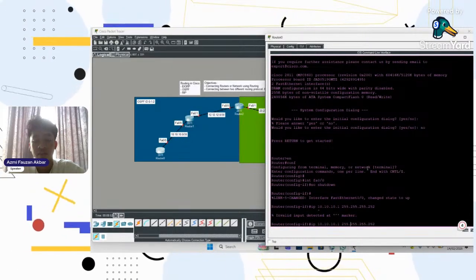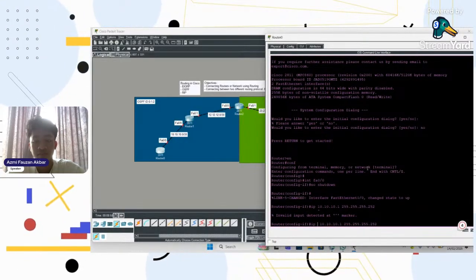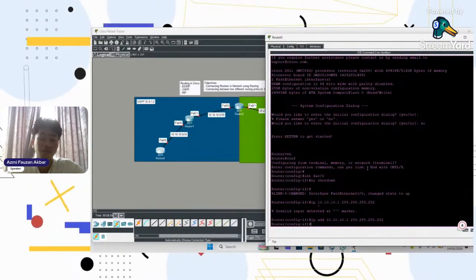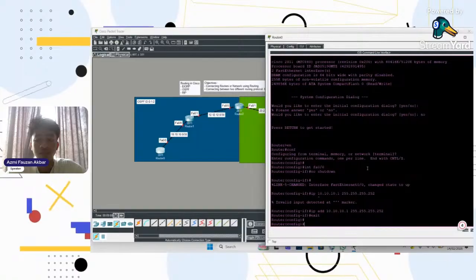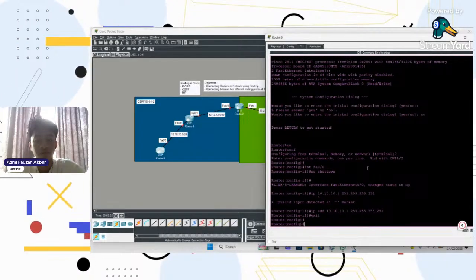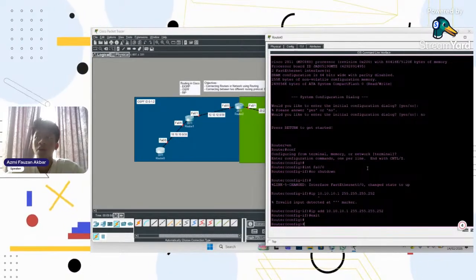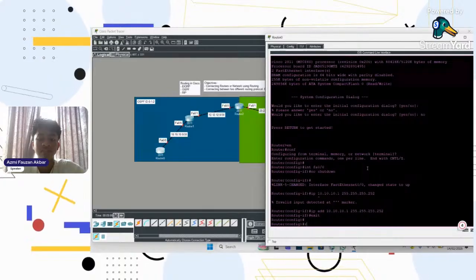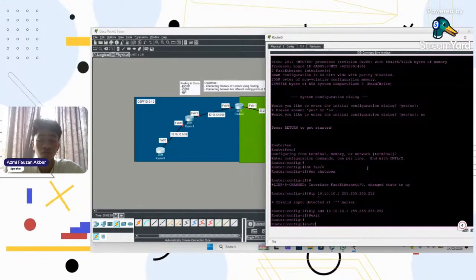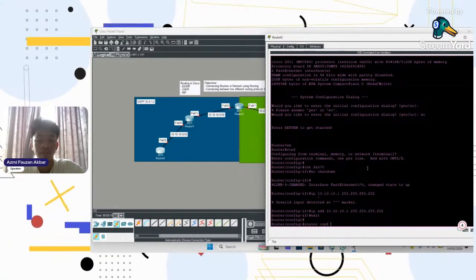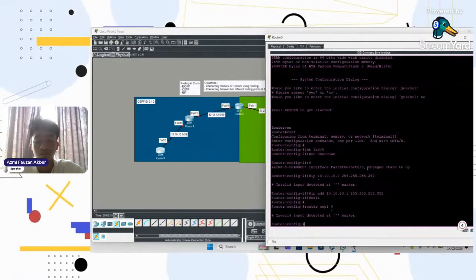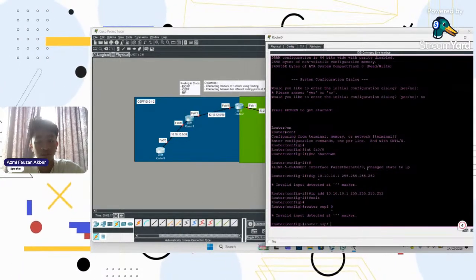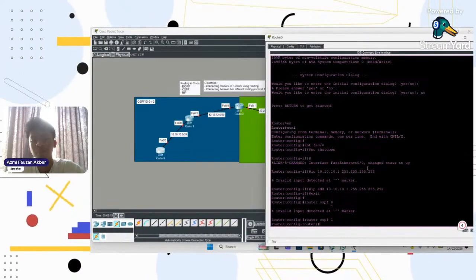Don't forget the address here. Okay, now we've got the IP addresses set. Now what should we do? We're going to exit this and try to configure the routing. So how do you configure the routing? Just write down router OSPF, then write down the process ID number. So I'll say this is 0, but 0 is invalid, so you gotta use at least 1.